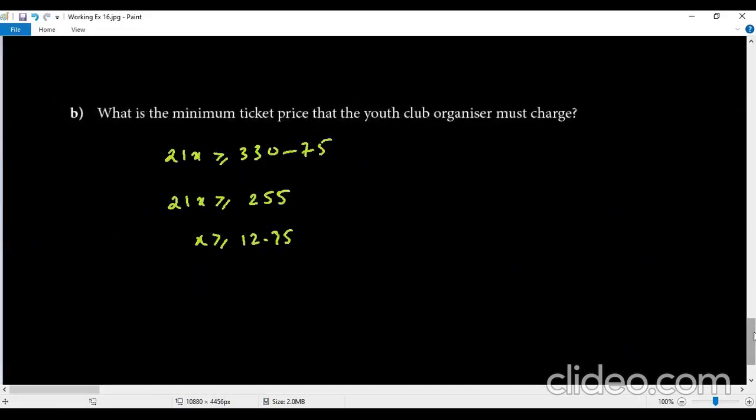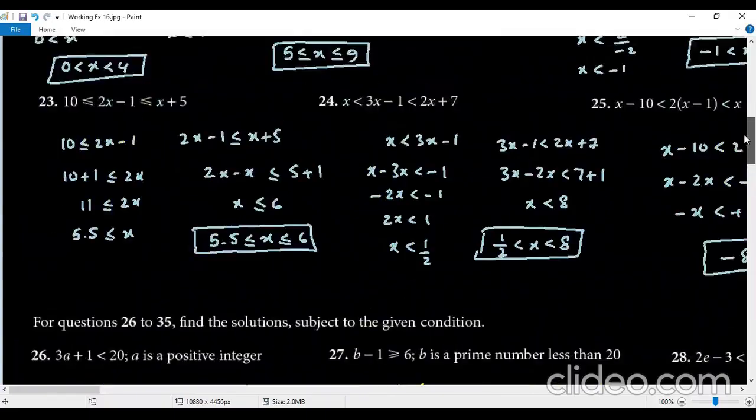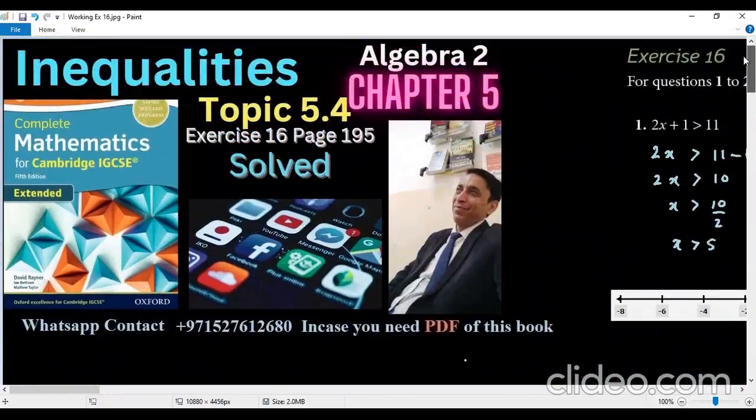This was the last question for this exercise, and the next exercise soon after this is going to be linear inequality. Linear inequality and linear programming is a topic which is mostly misunderstood by students, and most students fall into trouble while doing that. So make sure everyone working on inequalities gets every question straight and gets the correct answers.